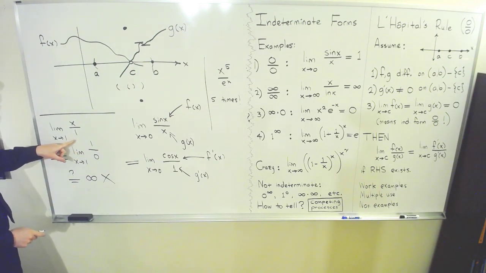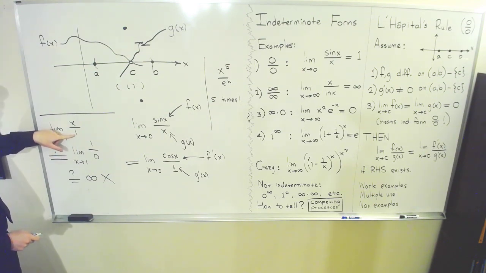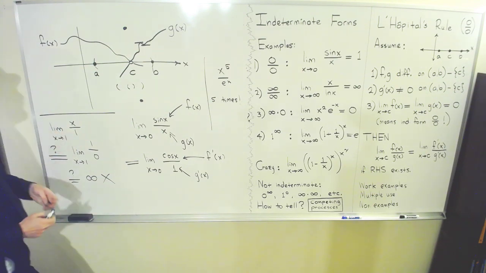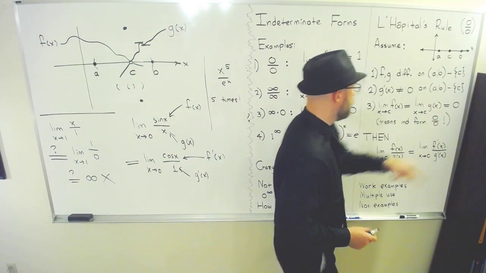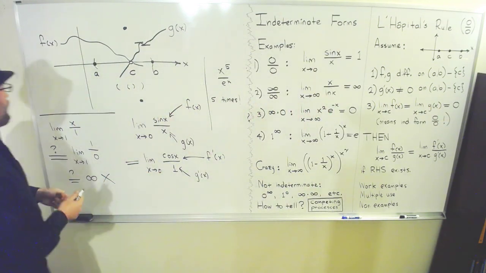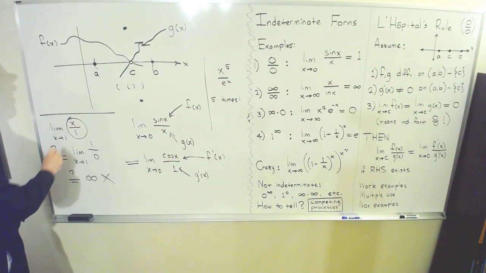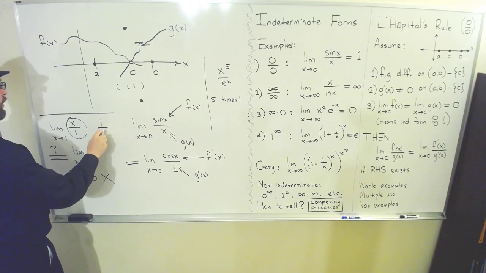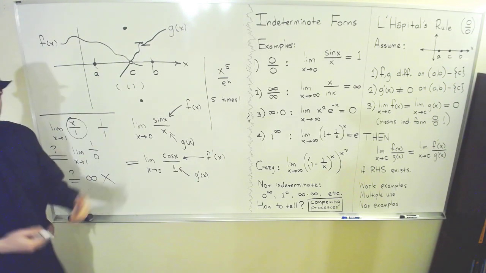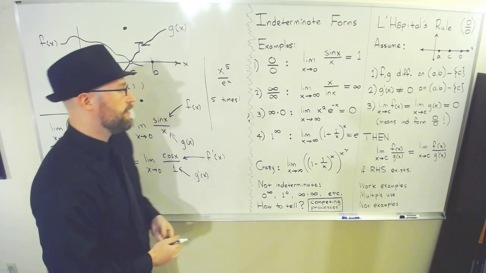What was wrong with this? Well, in particular, the 1 here was a constant function. And so the hypothesis that the limit of g of x has to be equal to 0 wasn't satisfied. See, this thing wasn't an indeterminate form to begin with. This didn't look like 0 over 0. This looked like 1 over 1. You can just substitute in that particular case.